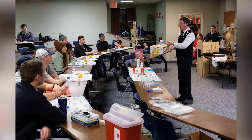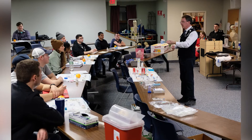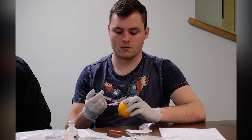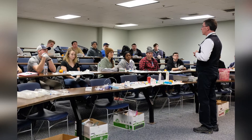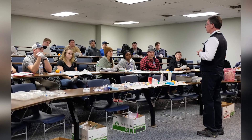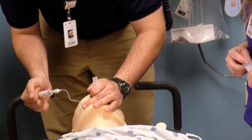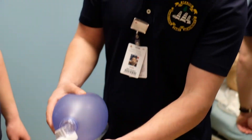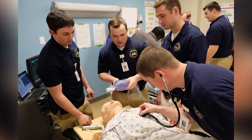Under the International Maritime Organization and the STCW requirements set by the United States Coast Guard, everyone who goes to sea has to have a basic level of emergency training. The MD 310 class meets those requirements and is essentially an overview of emergency medicine procedures and treatments for people at sea. The MD 311 class is an elective but it offers an endorsement on the license, and under STCW and IMO requirements there are a specific set of skills and procedures that students learn.